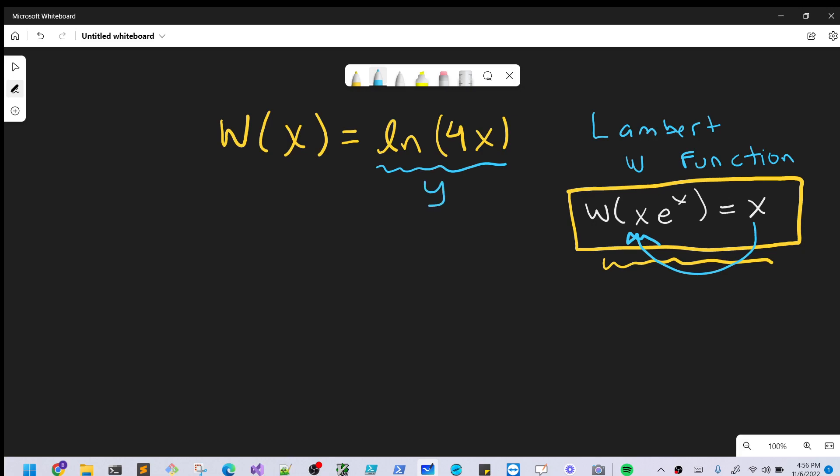And then, of course, it doesn't really matter what we have for the variable over here. So let's just imagine we have Lambert Y, E to the Y equals Y. So then we can take our Y and rewrite it in this format. So we'll write this right side as Lambert W, LN 4X, E to the LN 4X.